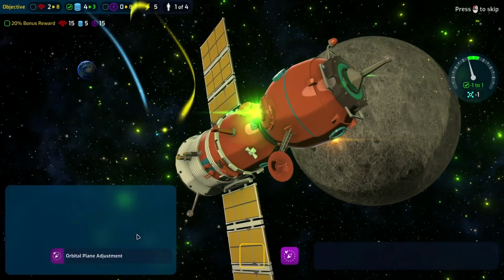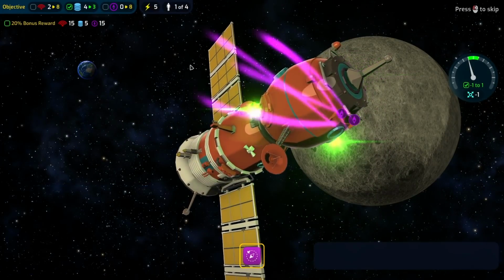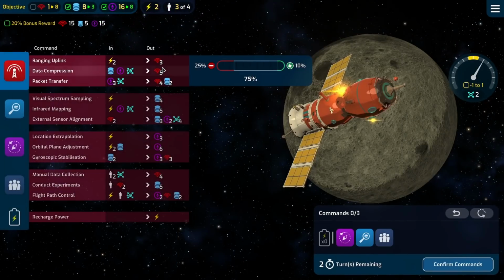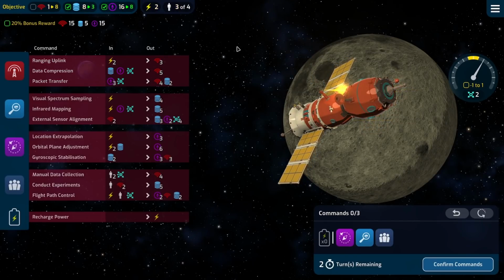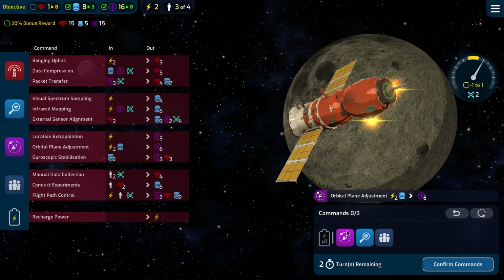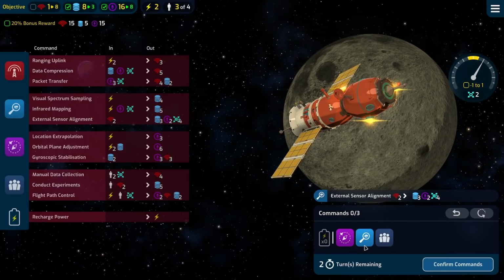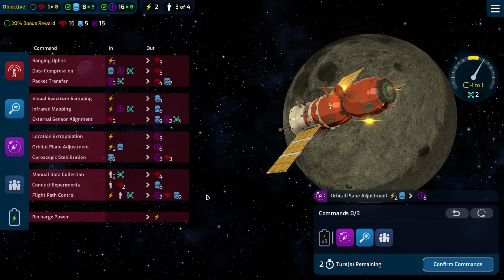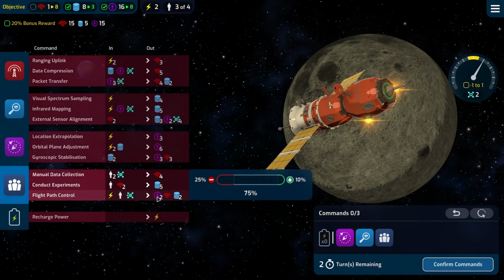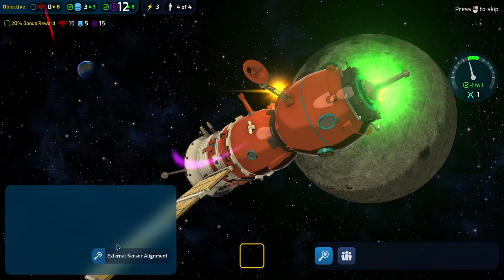Then we get a bunch of data. Then we use said data and some power to get a bunch of navigation. Right, I don't think we can actually do this. I think I've messed something up along the way, but we're going to try and do this orbital plane adjustment to give us a bunch more navigation, then external sensor alignment just to give us a bunch of drift towards the right, and then we've got this flight path control, which just gives us a bit of extra nav, bit of extra data, so that we can do some commands next turn.